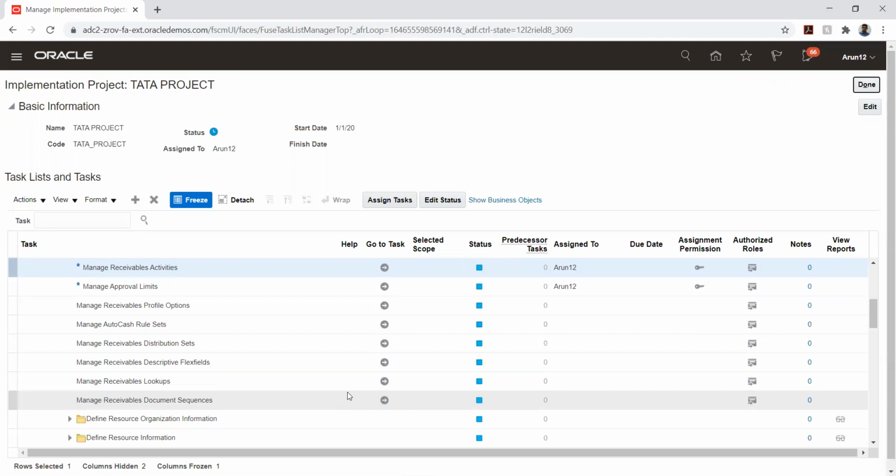So for these cases, we can make use of AP and AR netting. Will every company have the AP and AR netting concept implemented? No, not every company. Only a few companies will have that.